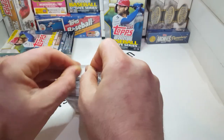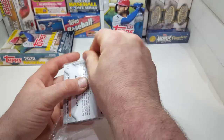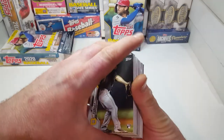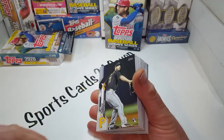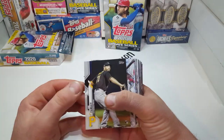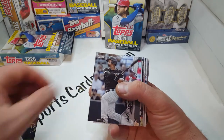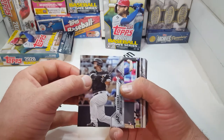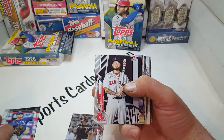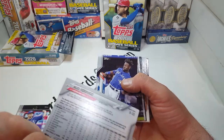All it takes is one pack, as we always say. There's Randy Arozarena. There is Grisham. There's a lot of short prints of Luis Robert. There's a Magic Johnson short print I'd really like to get, and a lot of good names. So let's go ahead and get into it. Nick Turley — that's a rookie right there. Colbert. James Spear. Alex Verdugo — that's kind of a cool looking card.